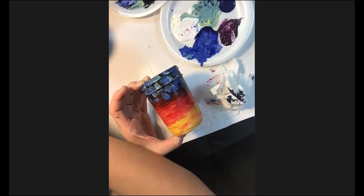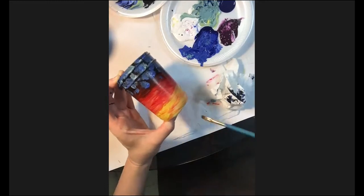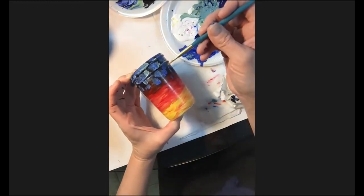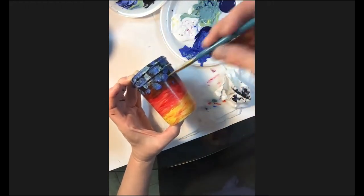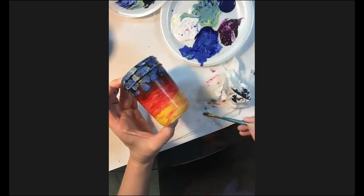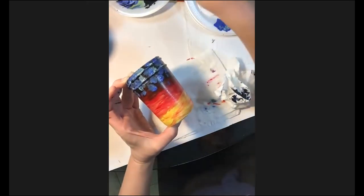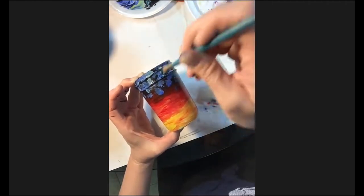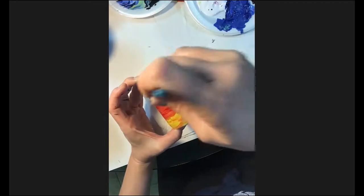Sometimes I just prefer the paper towel method because it's quicker, but I also like the method of using the paintbrush and tapping because I can be a little bit more refined. And if there's an area I need to work a little bit more, I can just focus right on that one area with the brush alone. So I'll do the straight black paint here and the flat brush, and I'll just kind of break up some of those light blue blobs.